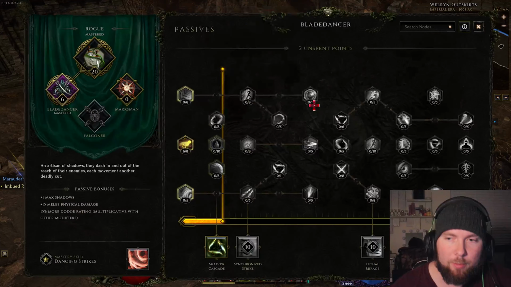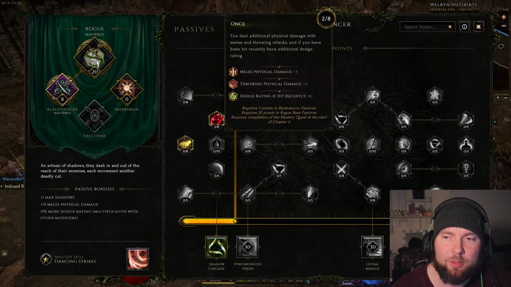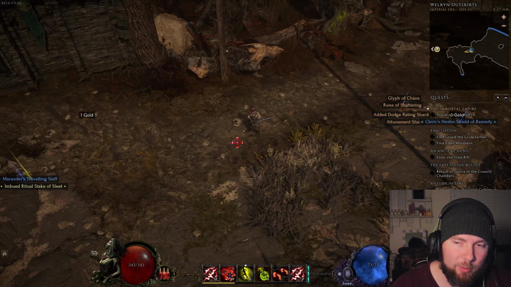And then for passives, we've got 2 more points, going to throw them into Onslaught for that melee physical damage as well as throwing physical damage. Remember, the Shadow Daggers scale with melee and throwing physical damage, which allows it to do really, really big damage. And that'll be it for this update. I'll see you guys at level 28 when we put in some more points.